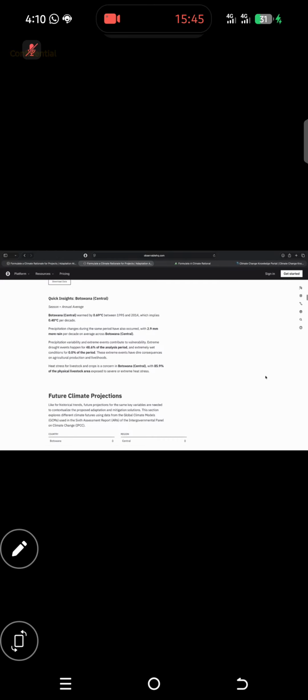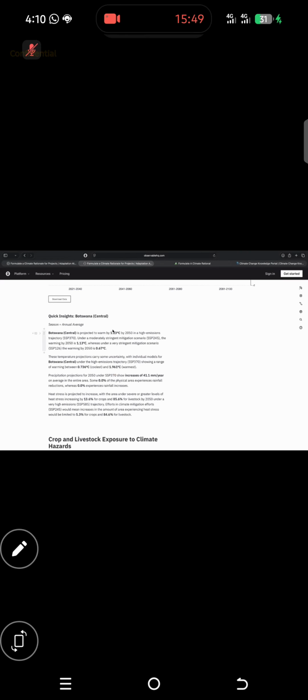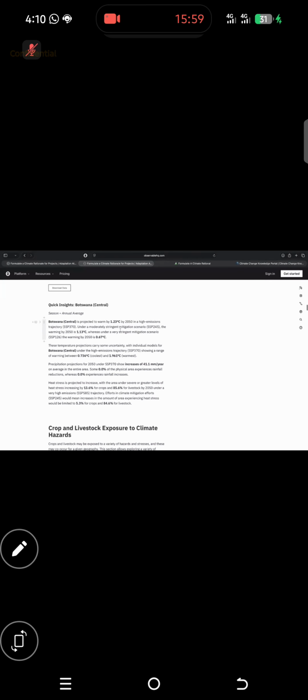But by 2050, it will almost double in terms of temperature rise. So this is a good place to start building your climate rationale.